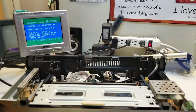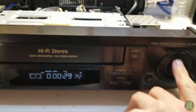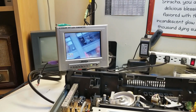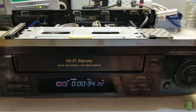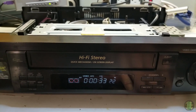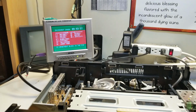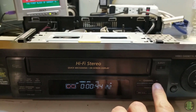So now let's just try recording. Got it set to SP. There should be something on this tape. Yeah, okay, let's record over that. Smooth. Can I change channel while it's recording?